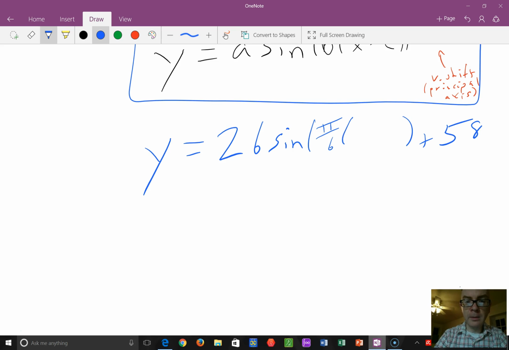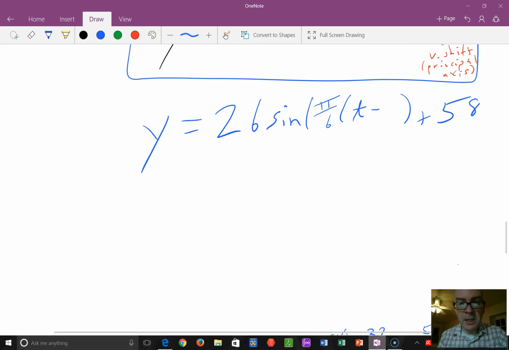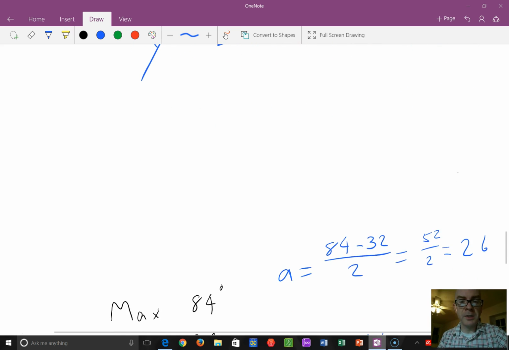Now, multiply this by our variable x. I'll call this t, simply because we're dealing with time. It doesn't have to be x, right? If we're talking time, it can be time. I just give the warning because my t's can be quite terrible. But minus what? Minus our c.